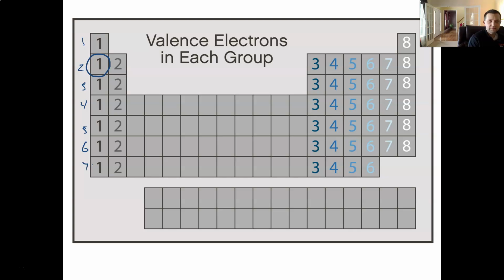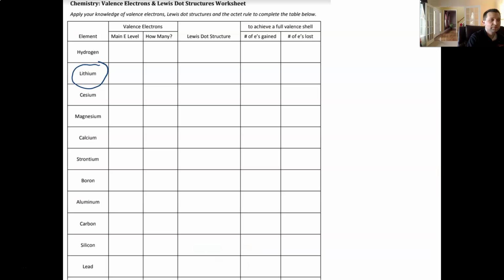Lithium, if you were to write lithium's electron configuration, it's 1s2, 2s1. And you guys know that from our class on Friday, or last time we were in class, I would have asked you what's the outermost level the electrons are in. And we were very good at this. We said it's level 2. Well, remember, the shortcut for that is to see where lithium is and to just see what level it's in. So the valence electrons are in level 2. So we're going to put main energy level for the valence electrons, that's key here, is level 2. Let's write that in.